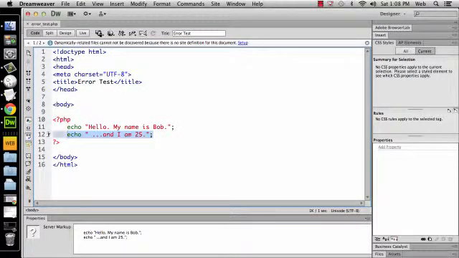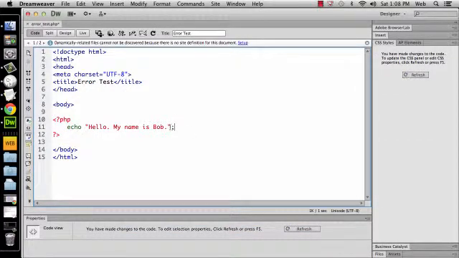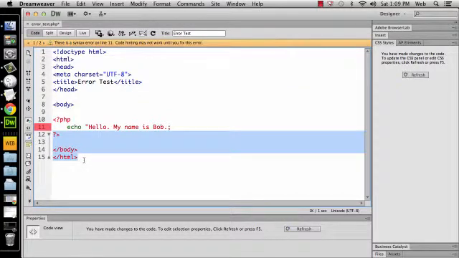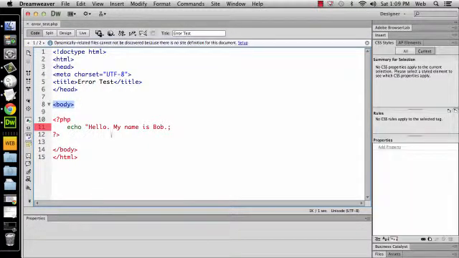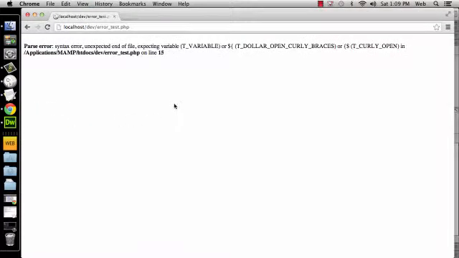And I want to get rid of this. Let's say now we forget to put the ending parenthesis on our string. Notice what else happened. My color coding got all wonky. I know the ending body and ending HTML tags should be in this blue color, right? Well, it changed to this dark red. And now we're seeing the error on line 11. Let's save that and refresh it. It's going to give me this. It's saying unexpected end of file. Something else you might see instead of the words end of file is a dollar symbol and the word end.